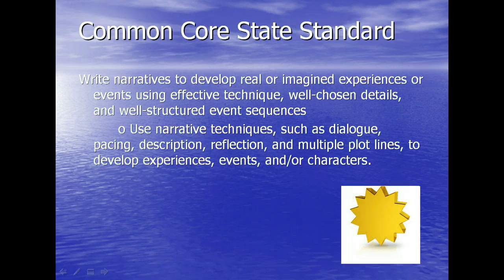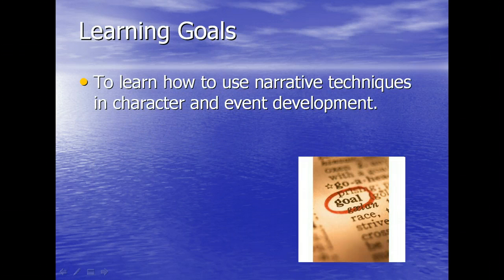We will be covering the core standards in literature: write narratives to develop real or imagined experiences or events using effective technique, well-chosen details, and well-structured event sequences. Use narrative techniques such as dialogue, pacing, description, reflection, and multiple plot lines to develop experiences, events, and/or characters. This session's goals are to learn how to use narrative techniques in character and event development.